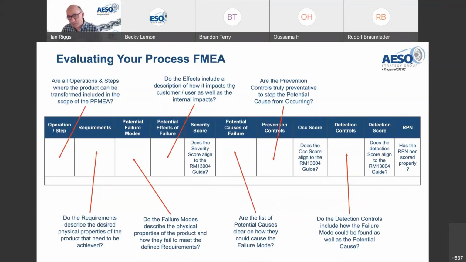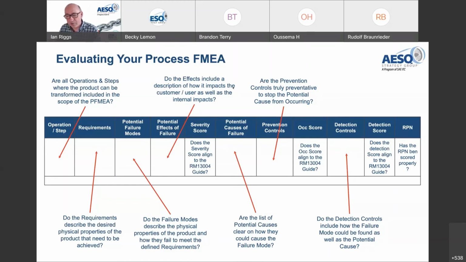Now, one great way of evaluating your own FMEAs, now that we've covered yesterday and today, hopefully this will make sense. These are the questions you can be asking. Have I got all of the operations and steps included in my FMEA? Do the requirements describe the desired physical properties of the product to be achieved?